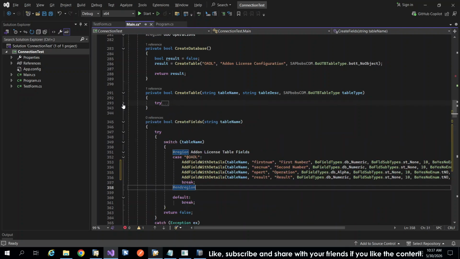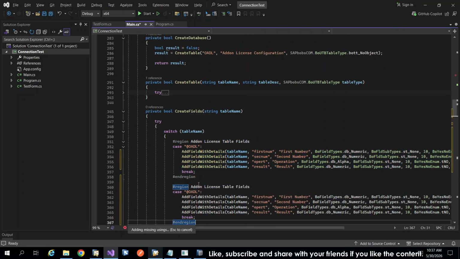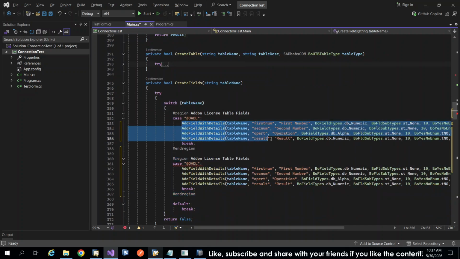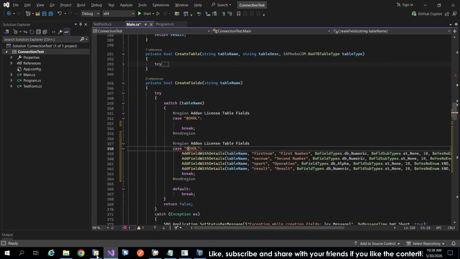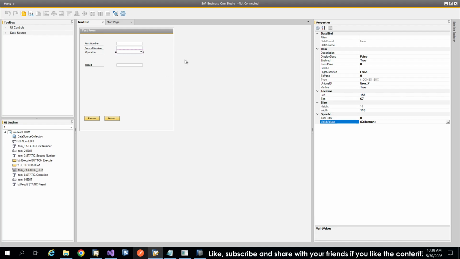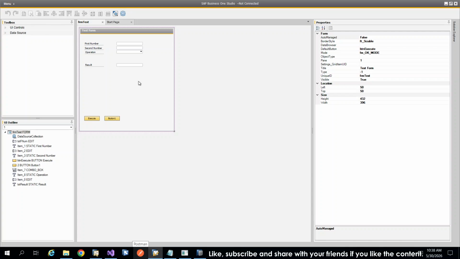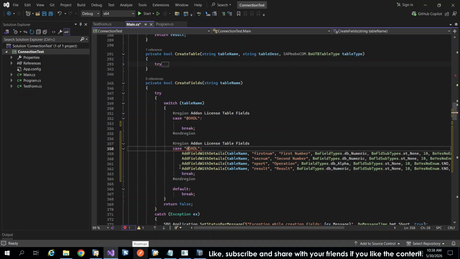So what we have done till now, we haven't still created the table. We are writing this inside this add-on license. So let's copy this here. Let's remove this from here. And you have to give the table name. So let's give it as O test for now, OTST. If OTST is not created, first of all we have to create the table.